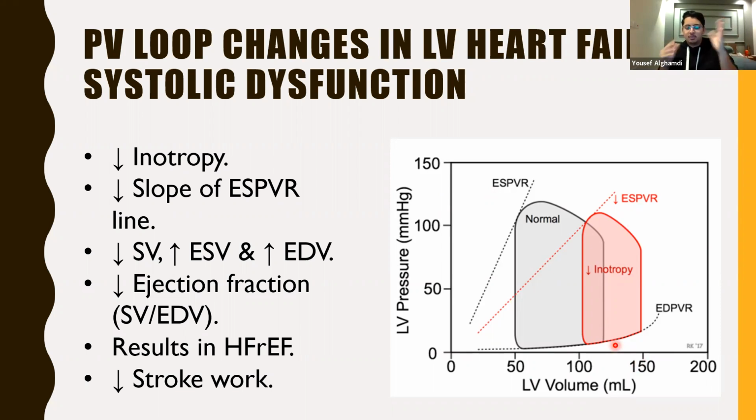Because the pressure we have, subhanAllah, Allah gave us this specific pressure that we need for the specific volume of blood that we should pump, right? But if we increase the blood, we will need to increase the pressure. But if we increase the blood and we don't increase the pressure, the curve will go down, right? Because the blood will stay. So we'll have an increased end diastolic volume or your preload, and you'll have an increased end systolic volume or your afterload. So the curve will go down, and your systolic dysfunction, your end systolic pressure volume relationship dysfunction.